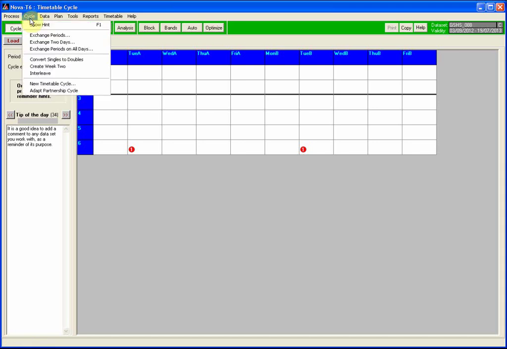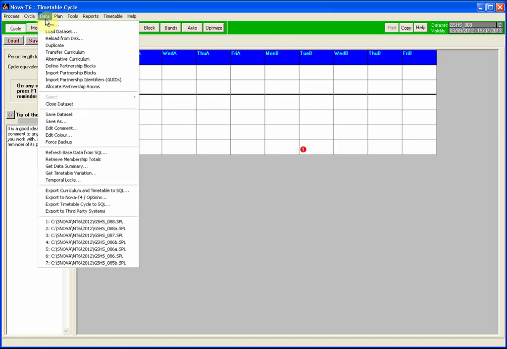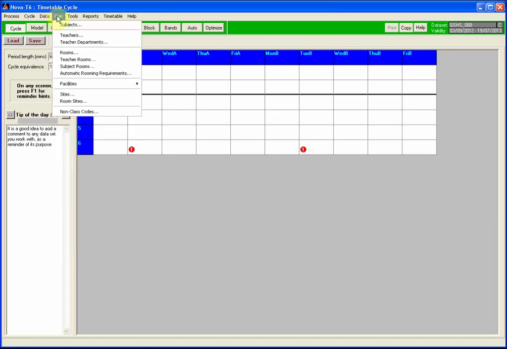The Cycle menu contains items such as exchange periods. The Data menu items, among other things, enables the timetabler to send the timetable back to Sims. The Plan menu is used to create and modify subjects, teachers, rooms, etc.